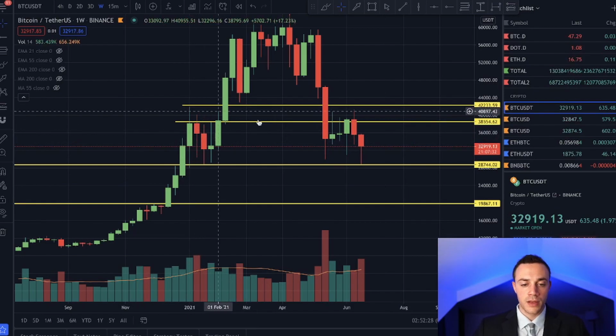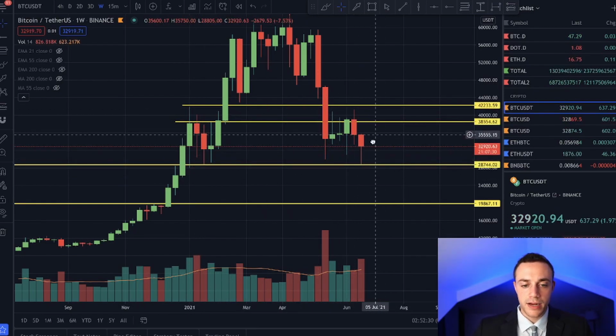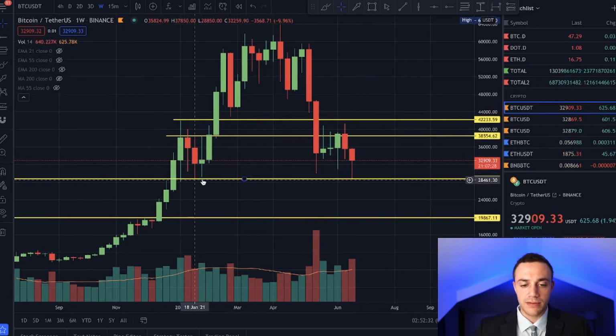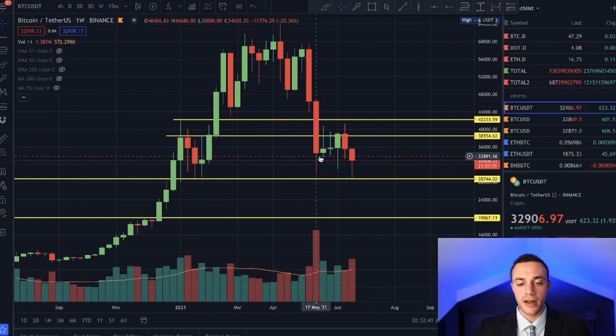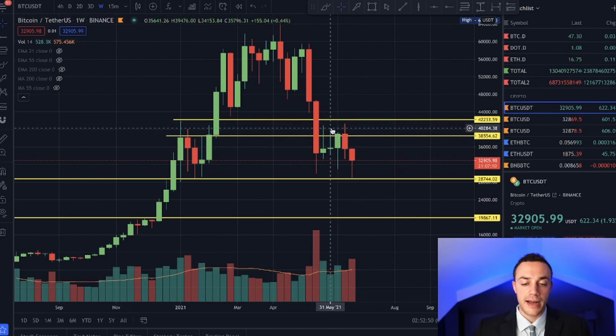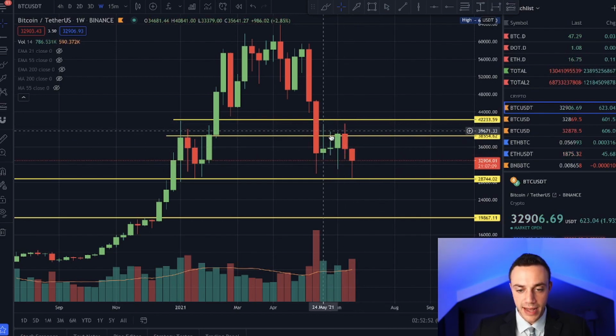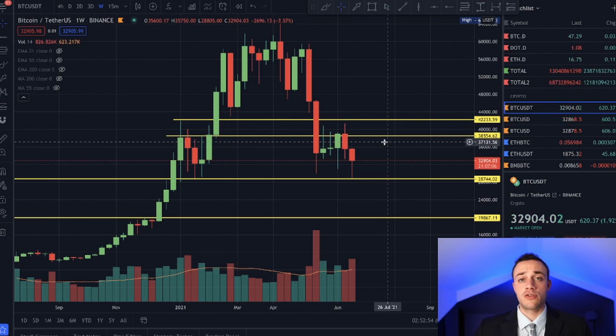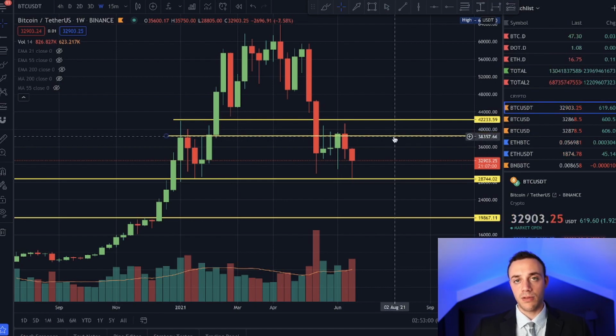So that's why we have the yellow line here, and we can see that these levels over here that happened in January and February were again respected in May and June as well, right? Price wicked down into these levels of demand, into these levels of support multiple times, and now we're waiting to see what does happen next. So also another general rule of thumb with support and resistance, the more times that price does test the level, the weaker it does tend to get, right?